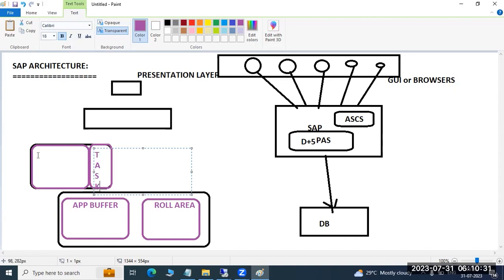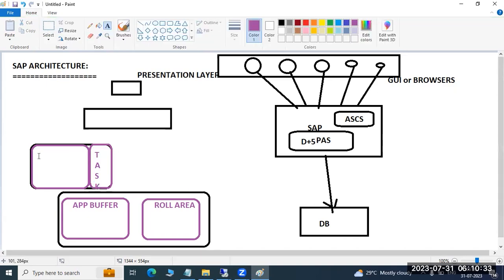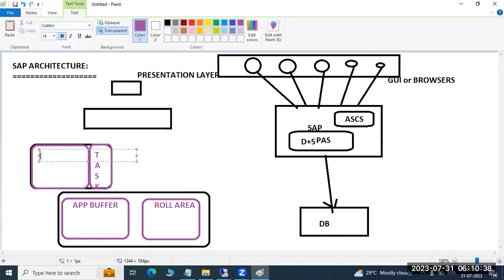These are the interpreter processes, which means the screen processor. Then above the interpreter, the DI, database interpreter, right?